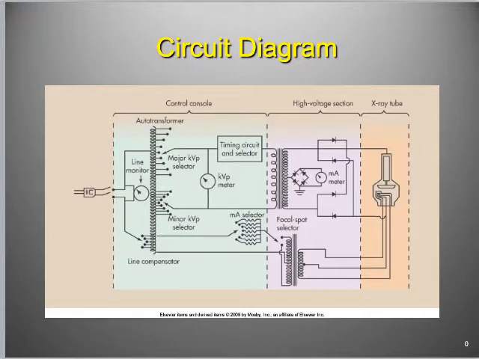So the resistors are there because we are working towards stepping down the power. We're going to go from the MA selector directly to generally a focal spot selector that lets us choose if we're using the large or the small focal spot, and then a step-down transformer. The step-down transformer steps down the voltage, and in the process of doing that, steps up the amperage. Yeah. The step-down transformer steps down the voltage, but it actually winds up stepping up the amperage.